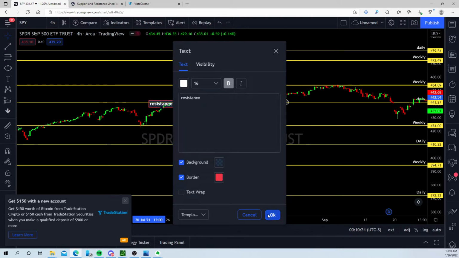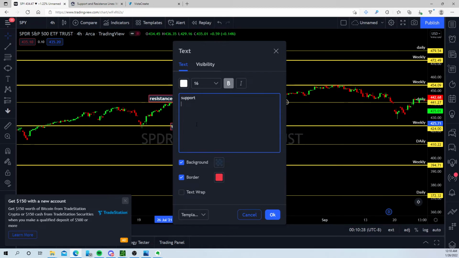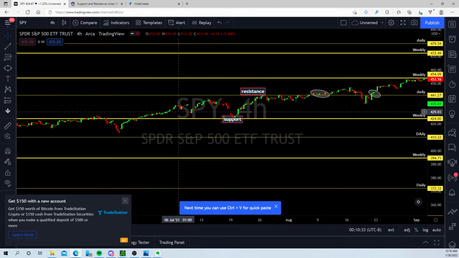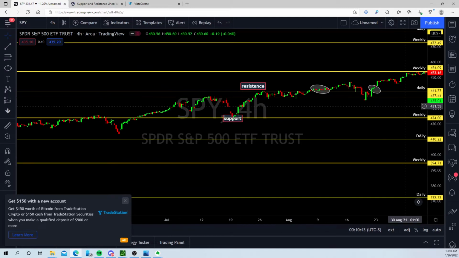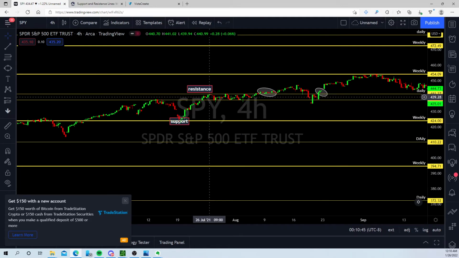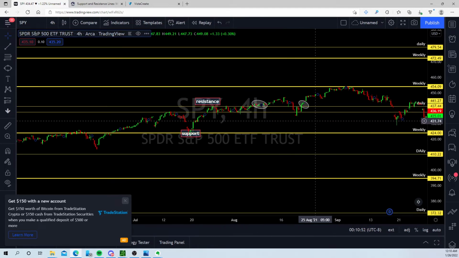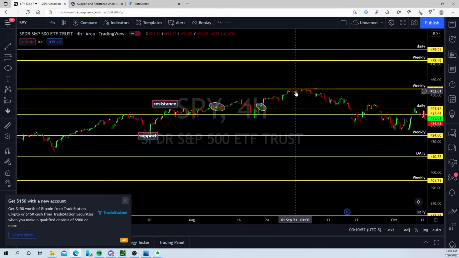Resistance, support. It bounced off. Look, it's doing the same thing. Went up, tried to retest resistance. There was a micro level here, which we could look at in the 4-hour if you want, or the 5-minute, but let's put one here, which is a smaller level, and there you go. It held inside, broke our big level resistance. It came back in. As soon as it was chopping here, it was a chop fest. As soon as it broke out, look what happened though. It came back to the 454.